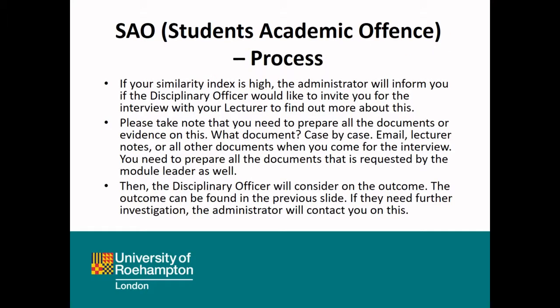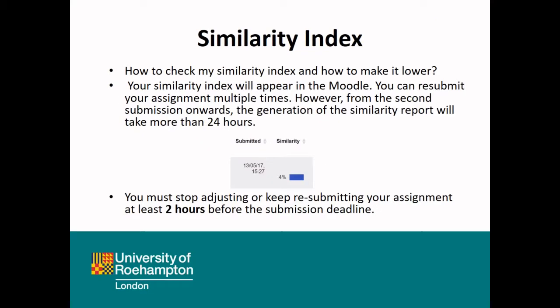If your similarity index is high, the administrator will inform you the disciplinary officer would like to invite you for the interview with your lecturer to find out more about this. Please take note that you need to prepare all the documents or evidence on this. Depending on the case, you need to prepare your email, lecture notes, or all other documents when you come for an interview. You also need to prepare all the documents as requested by the module leader as well. Then, the disciplinary officer will consider on the outcome. The outcome can be found in the previous slide. If they need further investigation, the administrator will contact you on this.